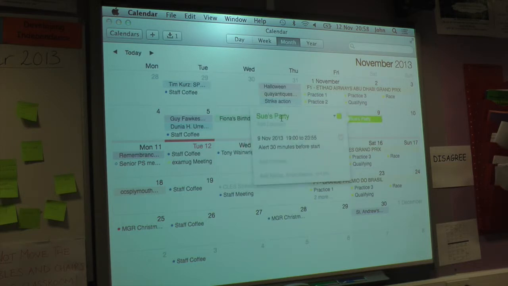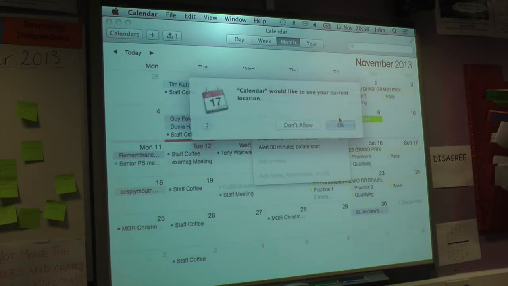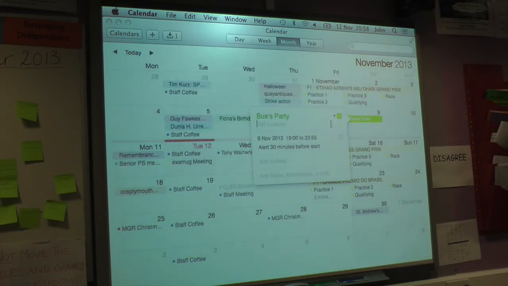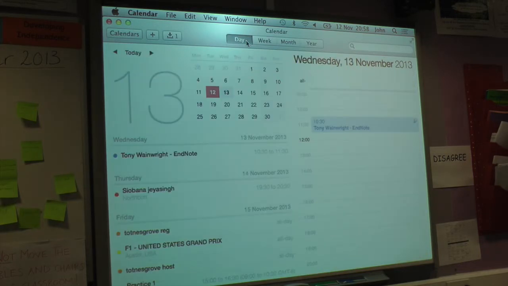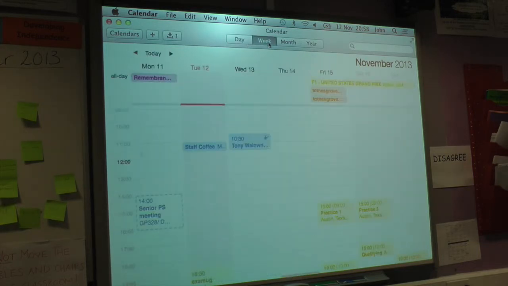That's her party. So we can add things basically just by typing in directly, which is quite nice. You can change the things here. It's a little bit nicer. The week view is quite reasonable. I think it's quite nicer, and if you notice, we're getting a lot of rounded rectangles now, and you'll see that in the Finder as well.